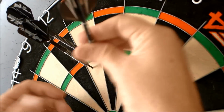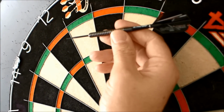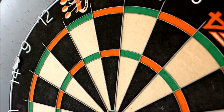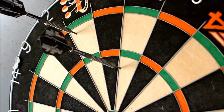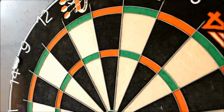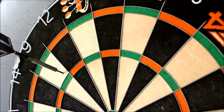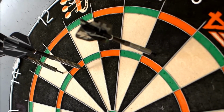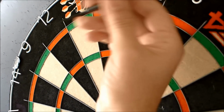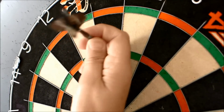It felt a little bit better through the air from that grip, but as I suspected, it feels a bit too weird. I'll have a couple more throws, see if I can get the hang of it though. One more go from there. It's a bit weird. It's obviously not my natural grip, so I think if you're a natural rear gripper, it'll probably work fine. But for me, it was spinning quite a lot through the air from there.